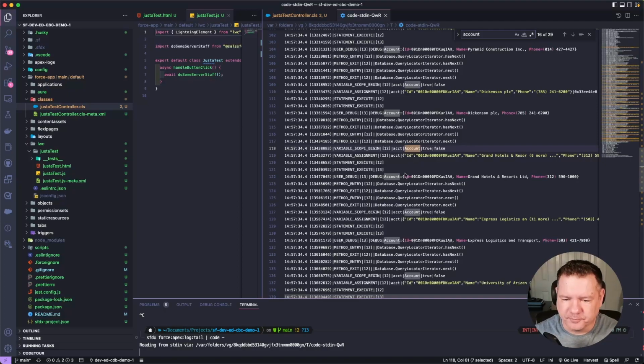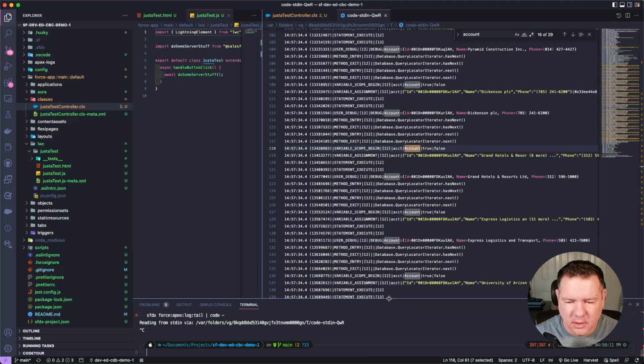Okay, cool. You can also combine these things. Look, if we sent pipe from SFDX Apex log tail to grep user debug, and then grep that to code, if I can spell grep right. How about that?